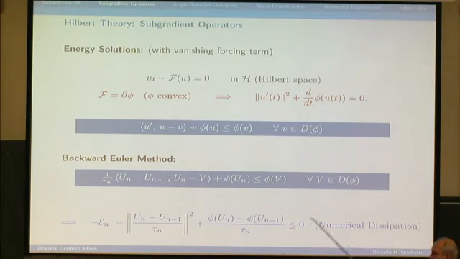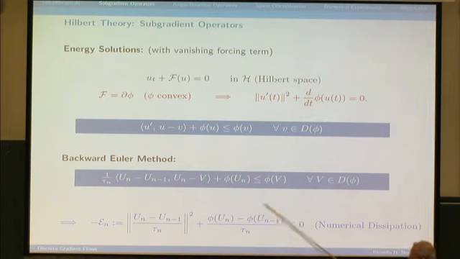This is an a priori result in the spirit of what I mentioned yesterday. What I want to do today is twofold, at least at the beginning. I want to give you an a posteriori theory, which is based on this quantity, which I call numerical dissipation. If you look at this formula and take here v equal to u_{n-1}, which is an admissible test function, you get it directly from here by dividing by tau_n. Okay? So if you replace capital V by u_{n-1} and divide by tau_n, you get this. And the sign is coming directly from this formula.